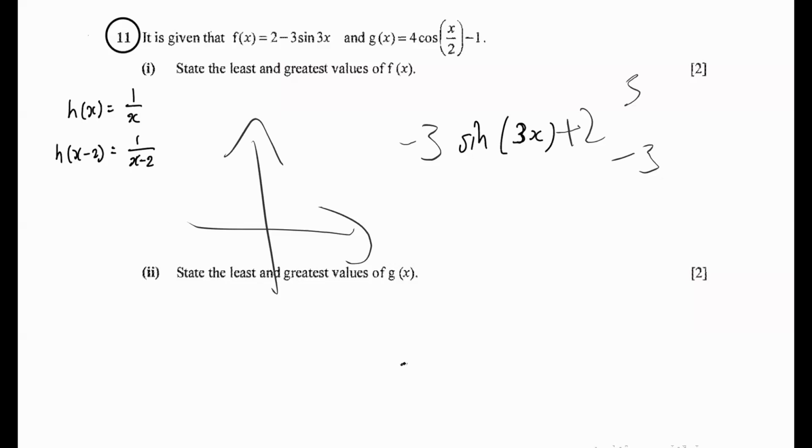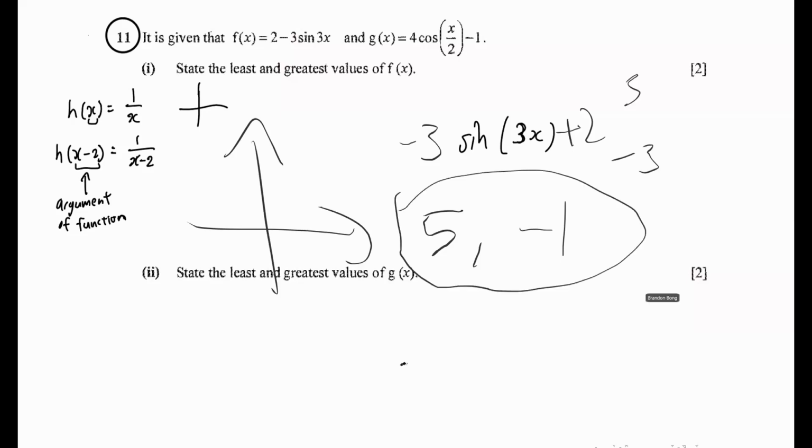So originally 1 over x. Does that work for inside here? Like if it's sine of bracket 3x plus 2? Yes, it does. The position where x is replaced with x minus 2 is known as the argument of the function. Technically, you haven't learned function notation, so this may be a bit extra, but I want you to know that when it's inside the brackets, minus 2, you have to move rightwards.